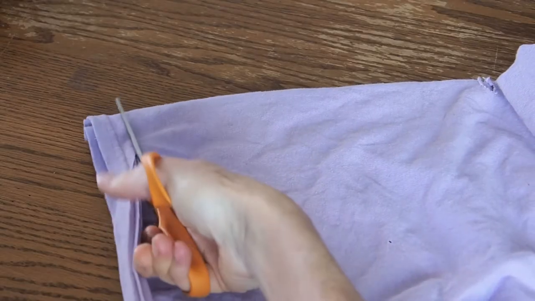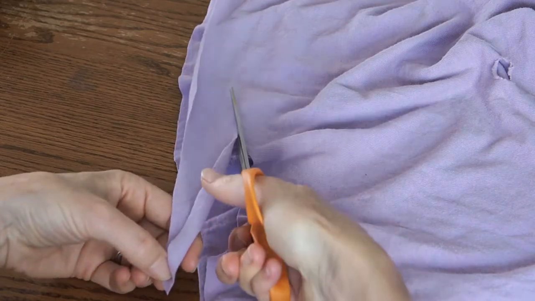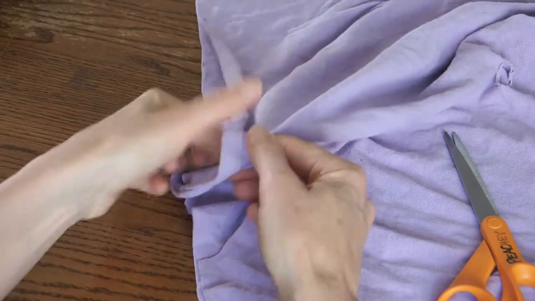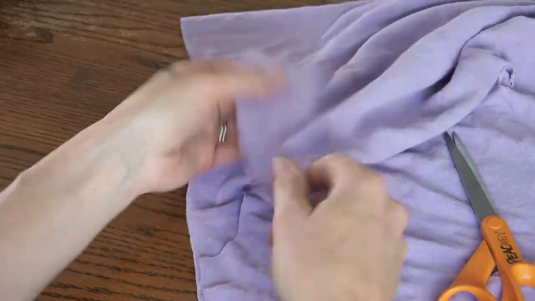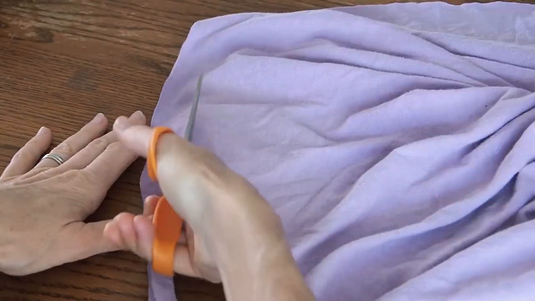On to our next t-shirt we're going to cut off that bottom hem again and now we're going to cut up a little bit less this time. Only about an inch to an inch and a half because we're going to use this to make our finger knit jump rope and the headbands and such. So this will be a little bit of a thinner yarn so we will cut our strips a little bit narrower.